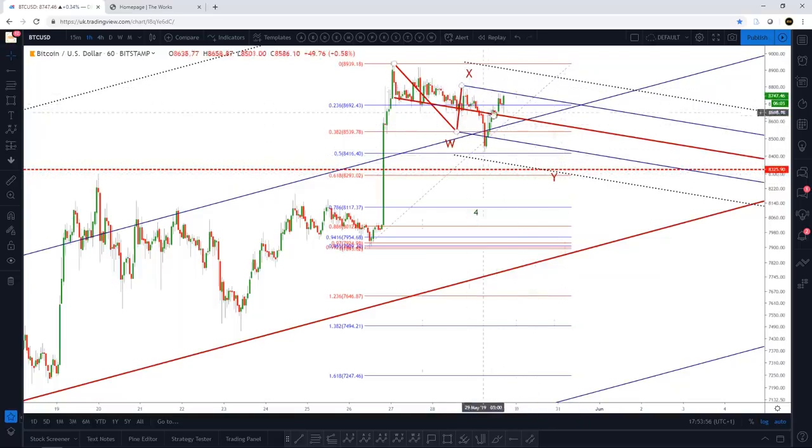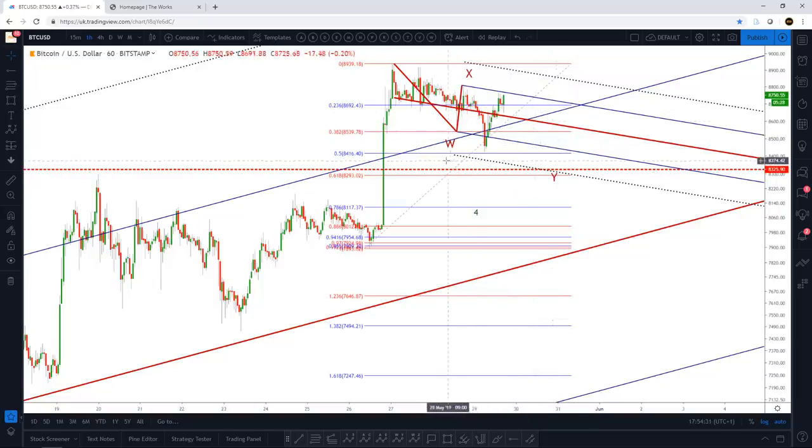However, with us currently being above the 50-hour EMA, I'm happy to look at this as a potential move up from here. However, if it breaks down, this is the next opportunity for support, in my opinion. It'll be pretty much off the 8300 level, where it could find the completion of a correction. So yeah, that's the way I'm looking at it at present. We've looked at the long-term count, the intermediate count, the short-term count. I've explained all the different ways it could play out, so we're prepared for any outcome.